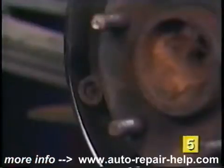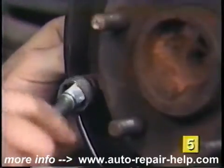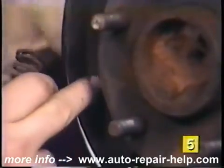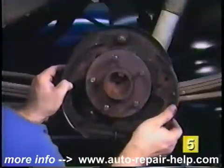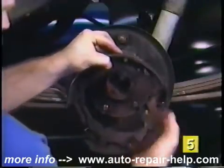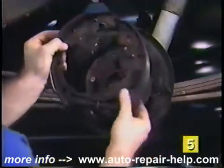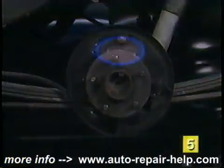With the brake hold-down spring tool, press inward on the hold-down spring cup and give it a quarter turn to release it while holding the retaining pin in from the back side. Now pull the brake shoes away from the backing plate and disconnect the parking brake arm while removing the brake shoes and adjusters as one assembly. Now you have clear access to the wheel cylinder.